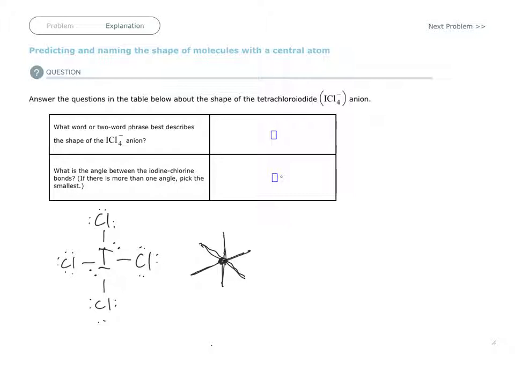Okay. Now this is not an element. This is just a lone pair. This is not an element. That's a lone pair. Okay. This is the iodine in the inside. These are chlorines on the outside. So what is its shape? Okay, well, let me get you something to see.